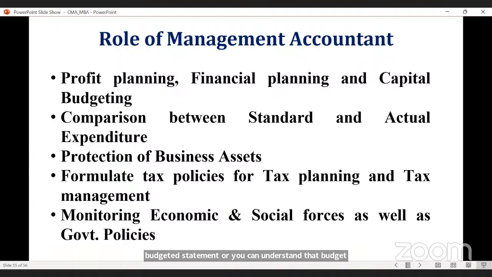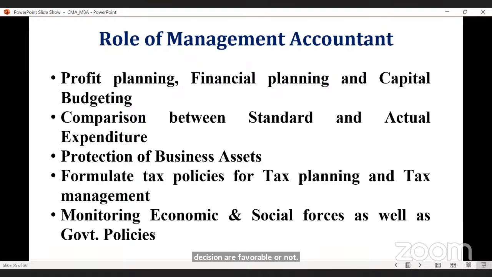After performing that activity, that means after production of 1000 units, you can know the actual expenditure. Why is there a comparison between standard as well as actual expenditure? Because you can know, when you are taking the decision, whether your decisions are favorable or not.